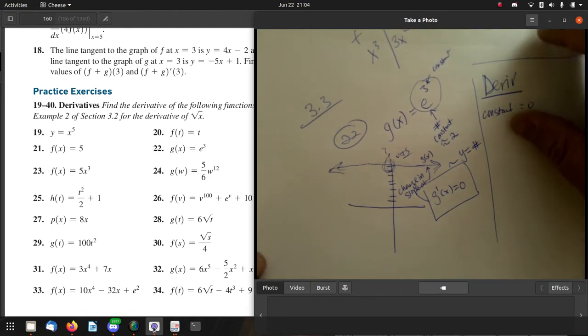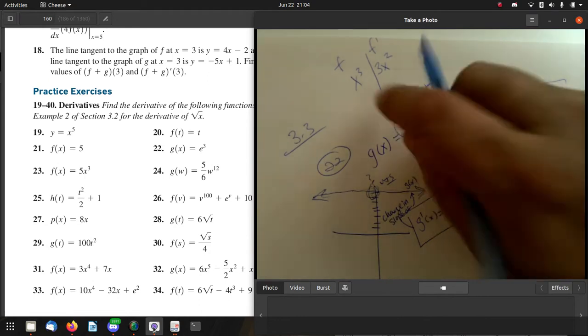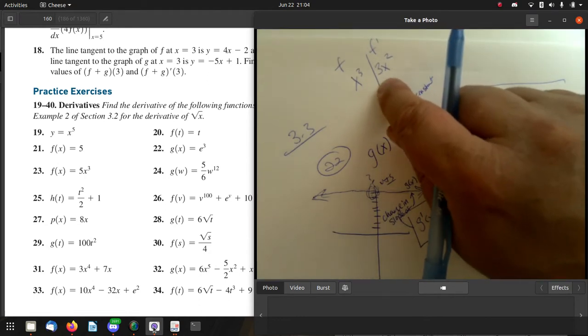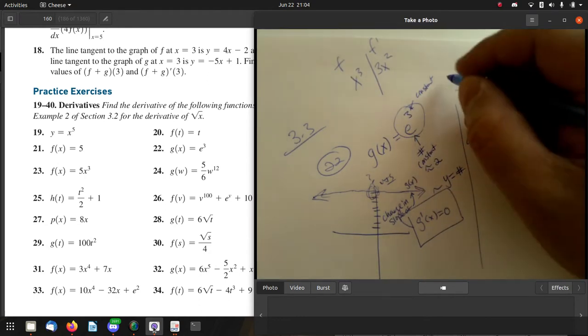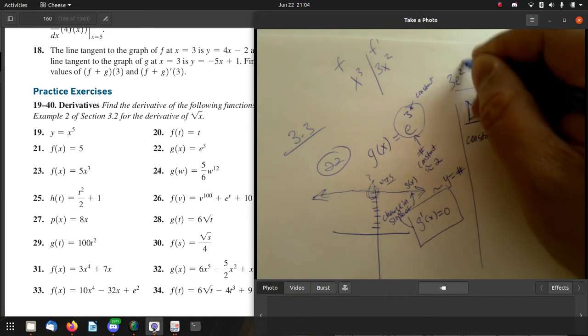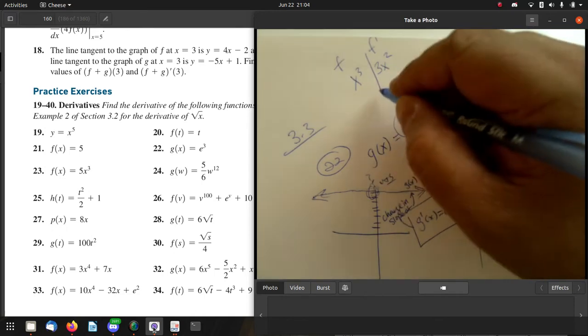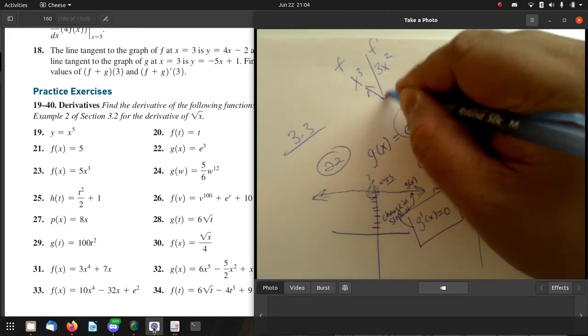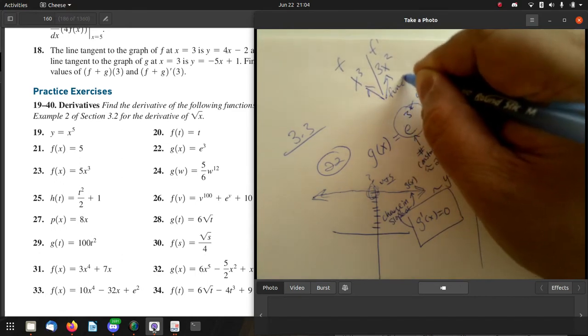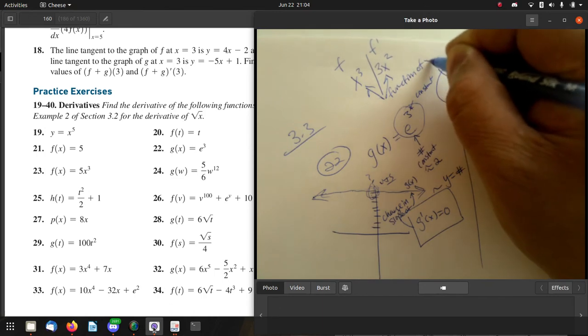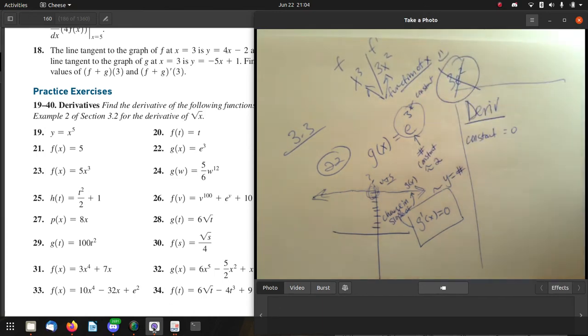So again, you need to keep this list on your own. Don't accidentally use the power rule here. If I see this, that's obviously wrong because you're using the power rule, but the power rule is only to be used when you have a function of x. Okay, we have a function of x present there.